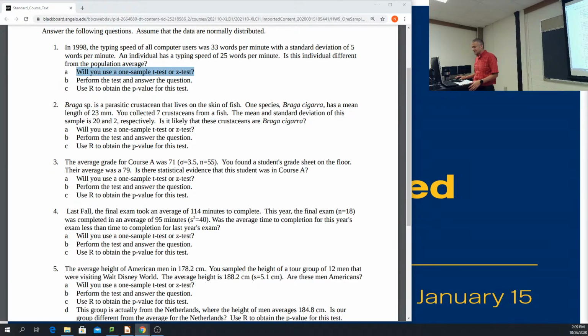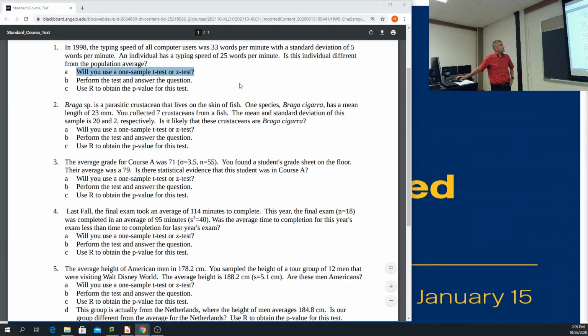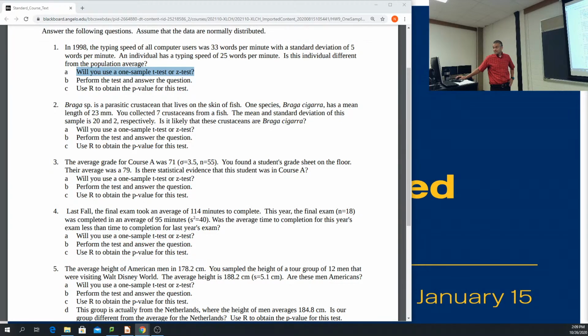All right, so how do we tell if it's a t-test or a z-test? Population standard deviation. Yep, so we look at the standard deviation. Is it the population standard deviation or the sample standard deviation? All right, so what do we have here?